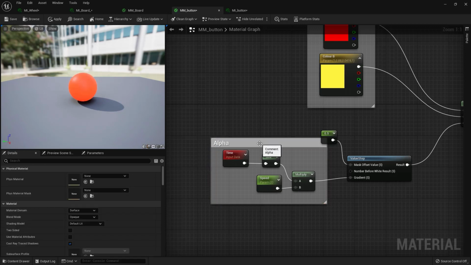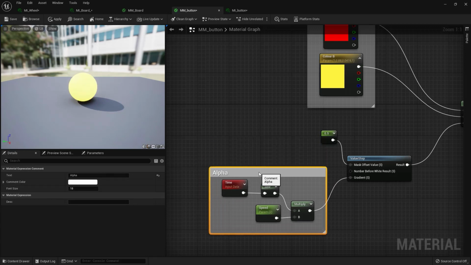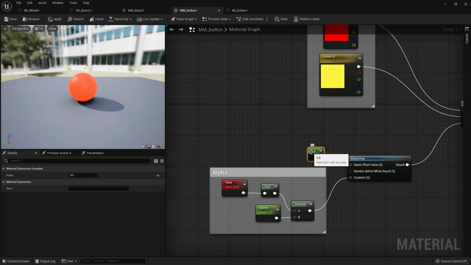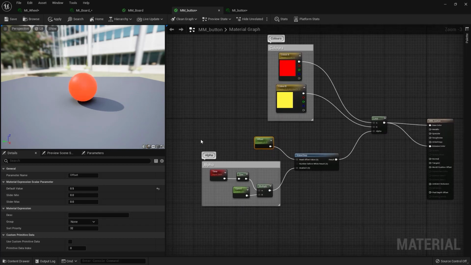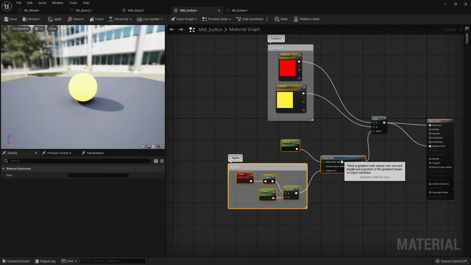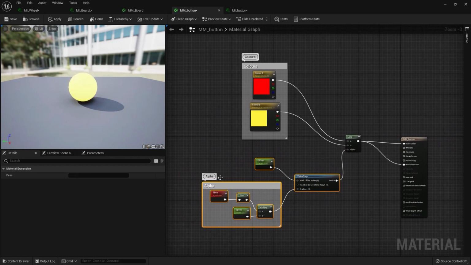This is our alpha that controls all the white and black mask information. And this is our value step offset. So you can actually parameterize that as well. So I'm going to call that our offset value, which can be handy if we were to use it. So that's pretty much it. That's the node hierarchy that we're using. I'm going to go apply and save.